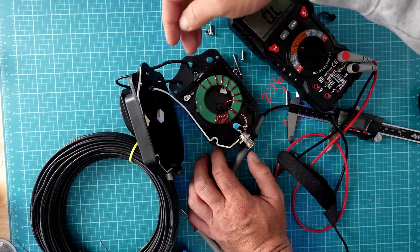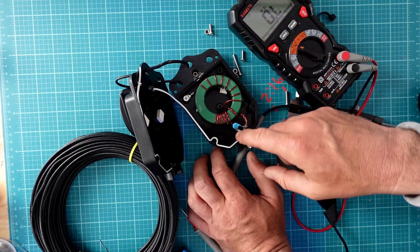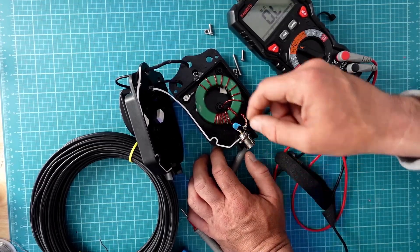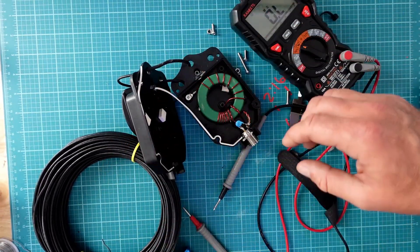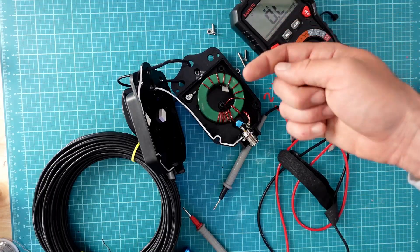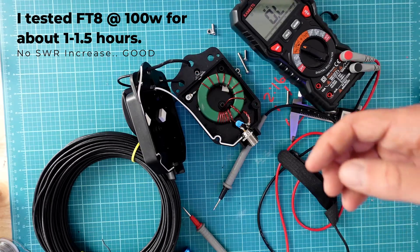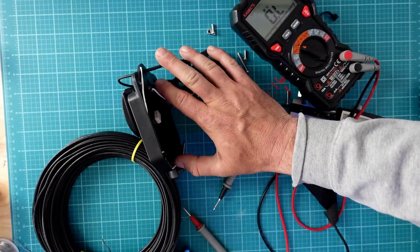Based on the size and the build, it seems equivalent to something like a FT240 core, although we can't be sure until we get an LCR meter. This NFED half-wave is rated at 150 watts on sideband and 100 watts on digital modes like CW or FT8. From my inspection, the assembly quality is excellent — clean windings, solid strain relief, and overall it's a well-thought-out build.